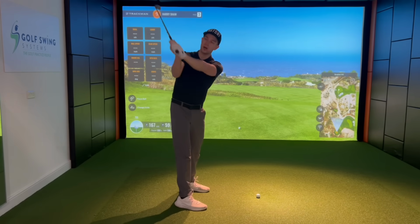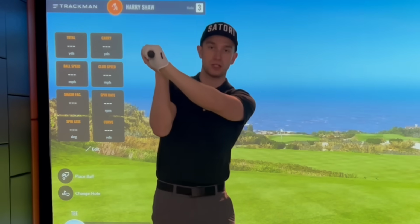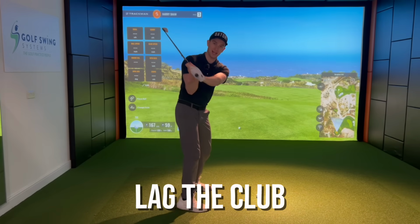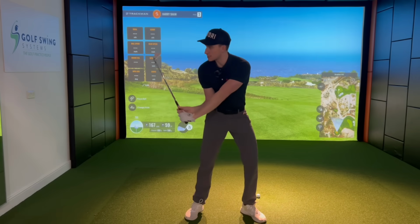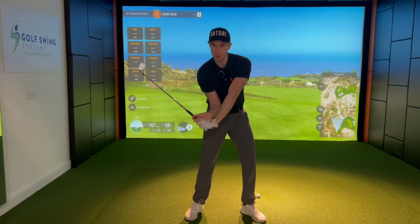Now the problem with this is that when they start to transition into the downswing, because they've made their way up to the top of the swing in this hinged position, they're going to start to lag the club too much. Now, when we say lag the golf club, we mean the club shaft in particular getting pretty much very close to the right shoulder on the downswing at speed.